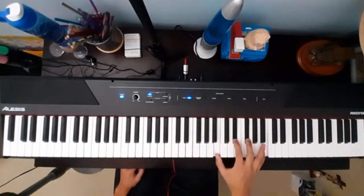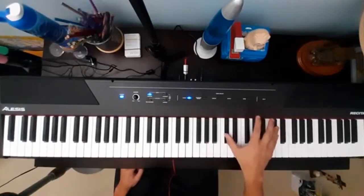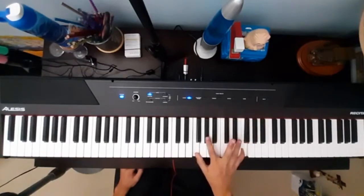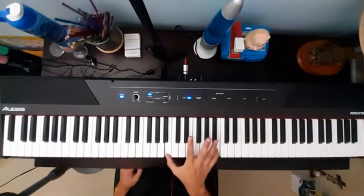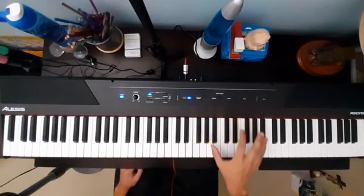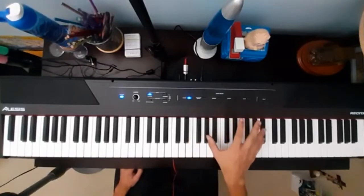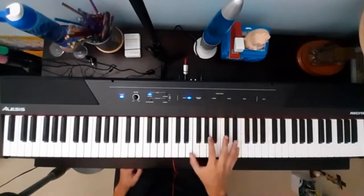E, B again, A flat, A, B, C sharp, B, A flat, G flat, B, oh wait, F, and then F again. Then B, E, B, E, F sharp, G sharp, E, A, B, C sharp, E. Then E flat, E, A flat, G flat, E flat, B, and then this.